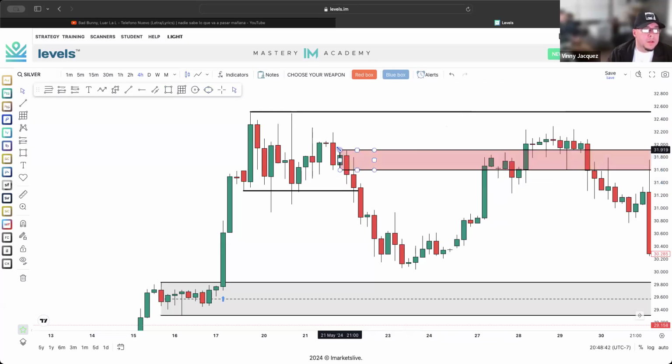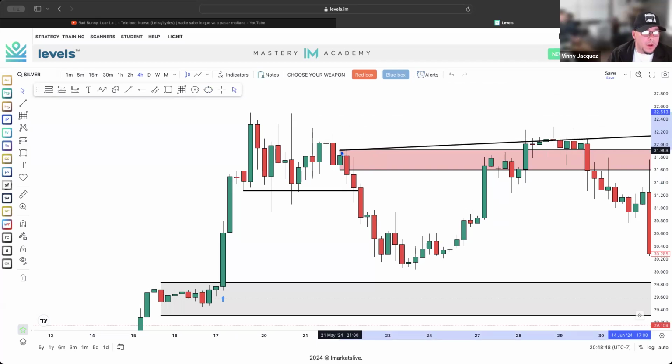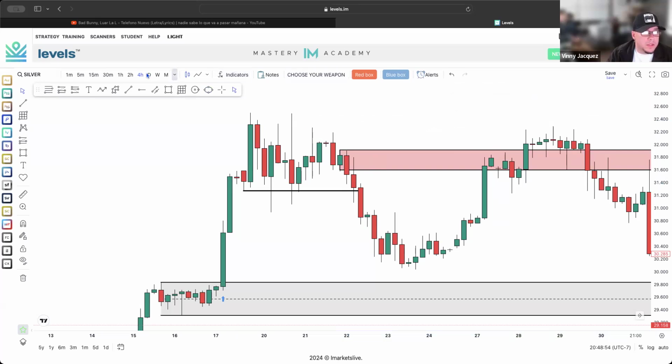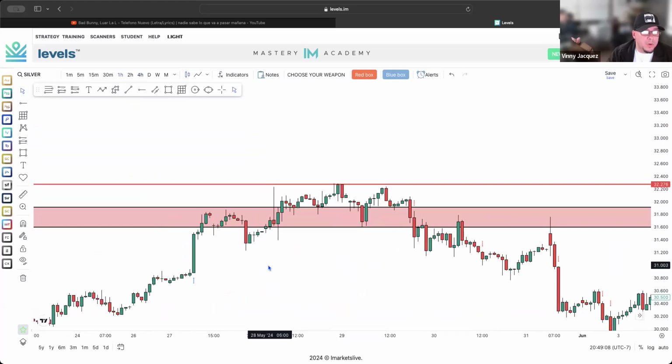Now, the highest wick in this area would be this one right here. If you want to use this one, you can. That's obviously very, very tight. I would not mind this at all. Let's delete that. And obviously, you still would have most likely hit stop loss if you put it nice and tight. Now let's drop to the 1 hour to see if we can look at that a little more in depth.